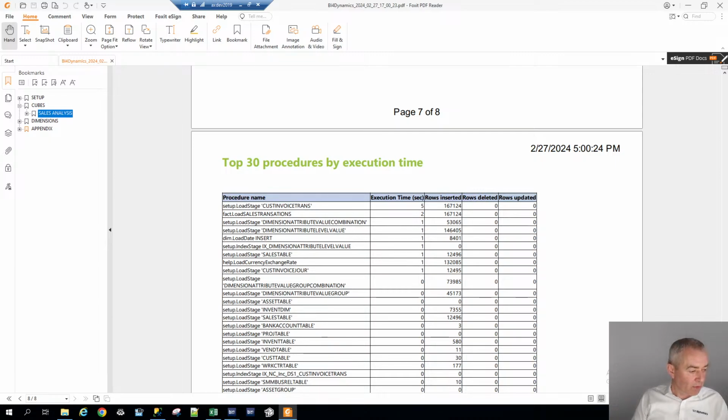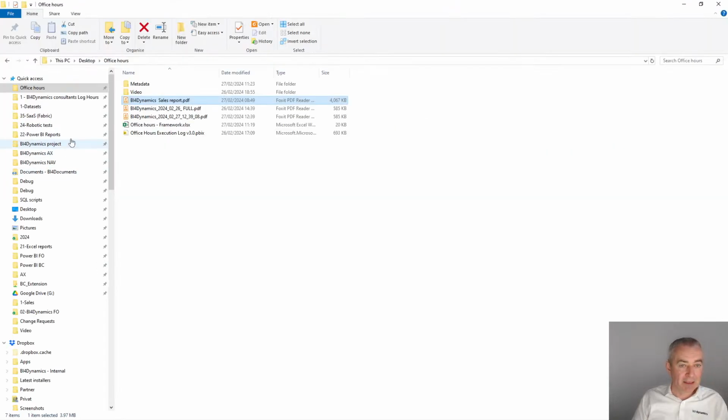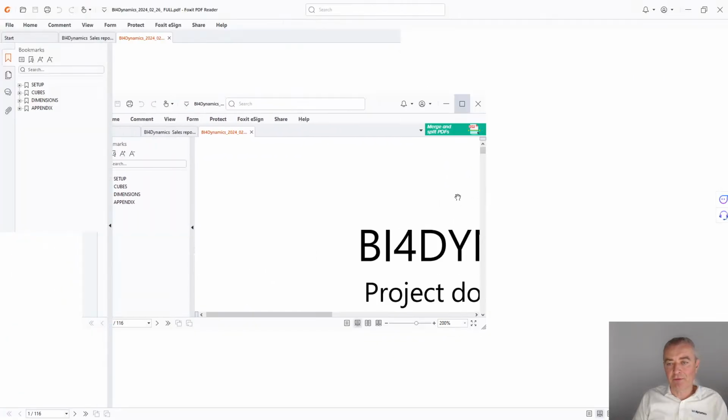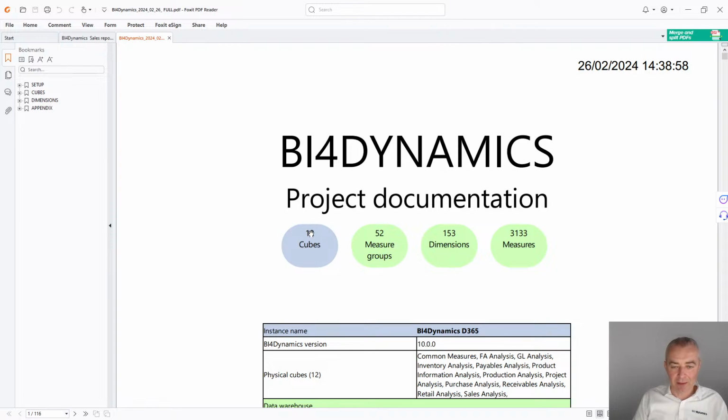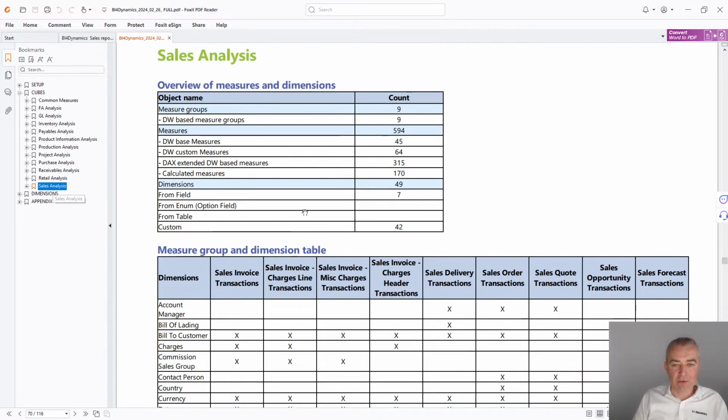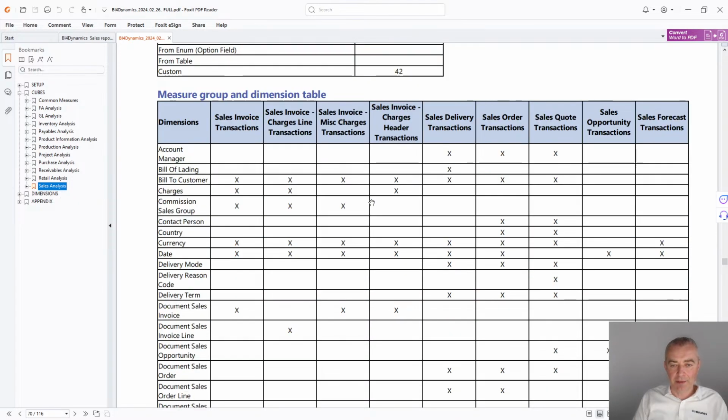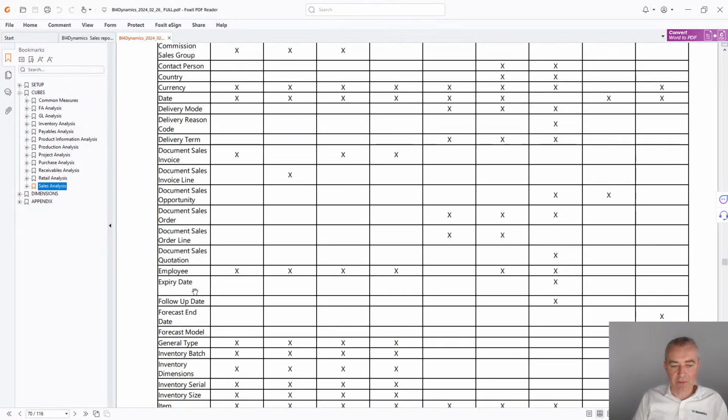Now, of course, when you are looking at BFO Dynamics standard model, then the model is a little bigger and it has way more information. And you can see 12 application areas, 50 transactional tables, and 150 dimensional tables. And if we look into the sales, what you get out of the box here, it's way more. And you can see 9 transactional tables, which are working with specific dimensional tables.